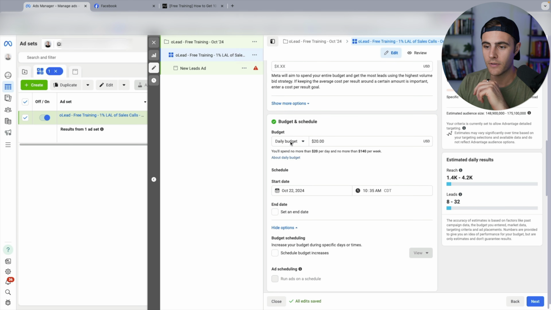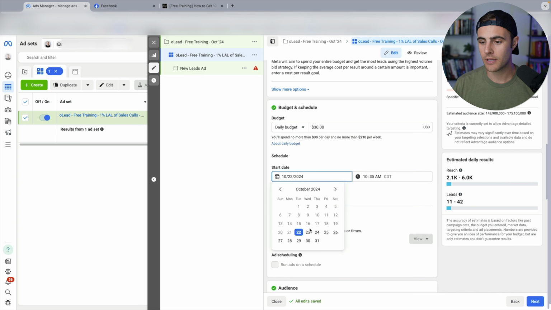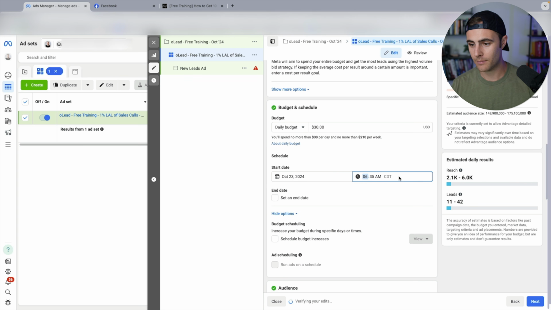Now I'm going to come down to the daily budget. And like I said earlier, you can set the budget here in the audience level, or you can set it at the campaign level. For this demonstration, I'm going to do it just at the audience level. That's going to force $30 a day to this specific audience so we can test it to see, does this work fast, yes or no? So $30 a day there. I typically will start this off in the morning, like the following morning. So like right now it's 10:30. I'm going to set this up for tomorrow at 6 a.m.